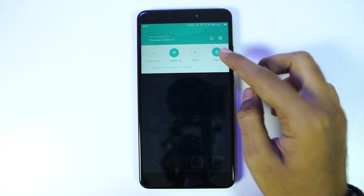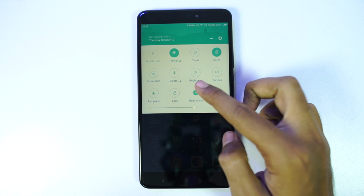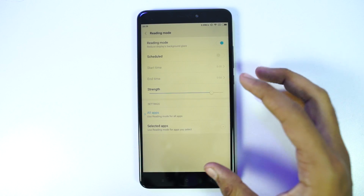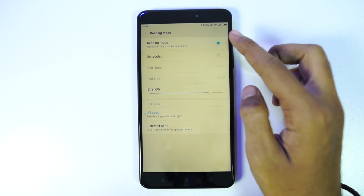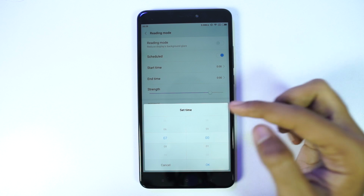Next we have a mode called reading mode, which puts a warm tint on the screen to protect your eyes by filtering blue light. Xiaomi phones or MIUI is the only OS that offers this feature along with automation. You can turn it on at a specific time or based on the app that you're currently using.